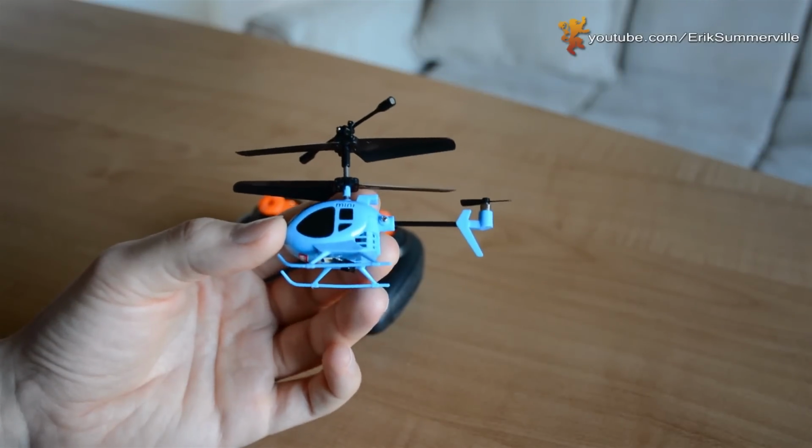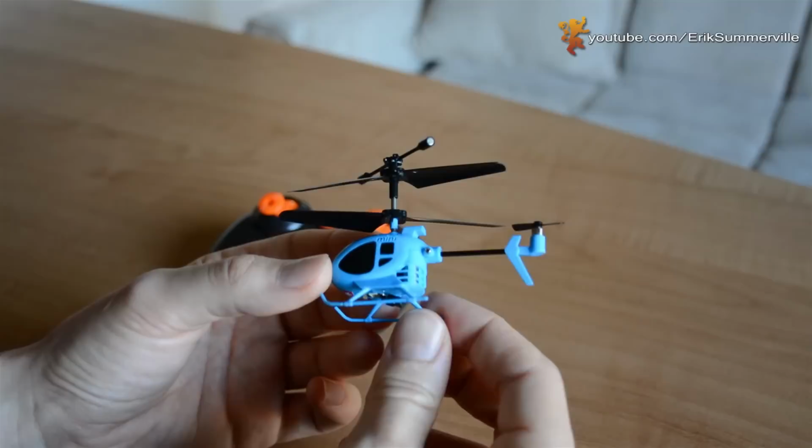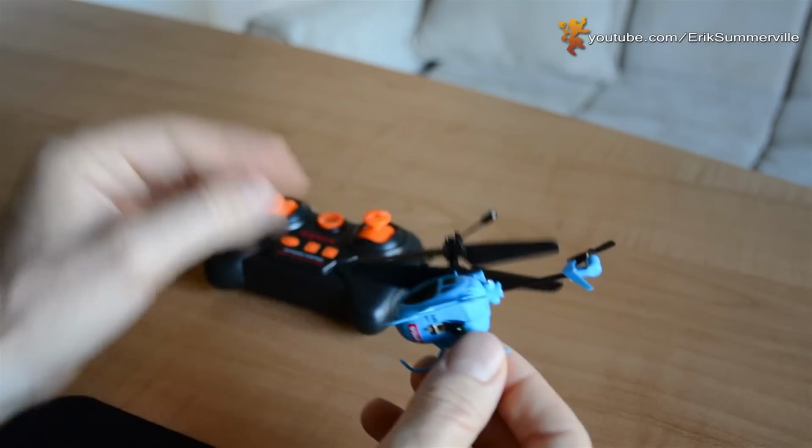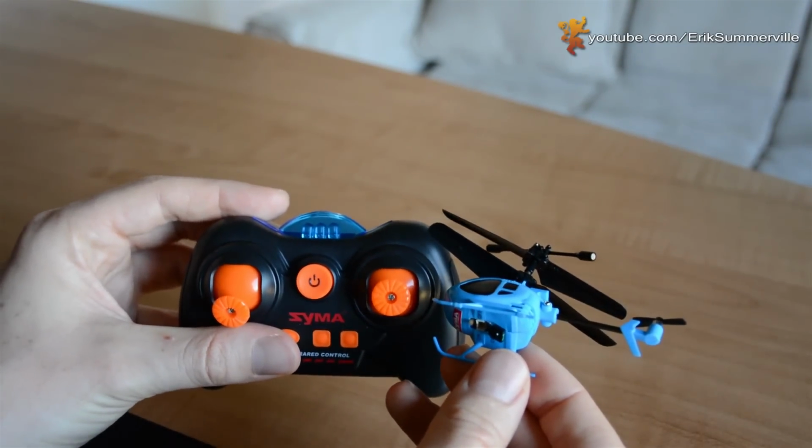Okay, let's get into it. This is an infrared helicopter, which means it works the same way your TV remote at home does. This is a sensor, and there are 3 LED infrared lights. So this is line of sight.